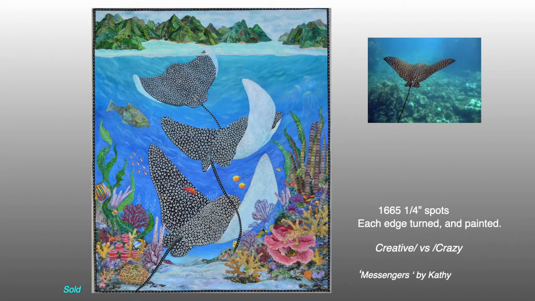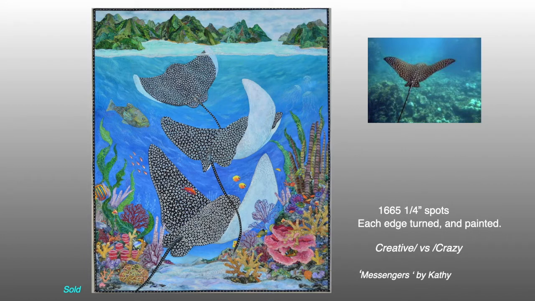So it's been really cold outside, so let's take a tropical trip. These beautiful creatures are called spotted eagle rays. They float through the sea like tropical butterflies and even occasionally leap right out of the water. I think they are messengers reminding us to take care of our coral reefs because so many of the reefs around the world are disappearing due to global warming and pollution.